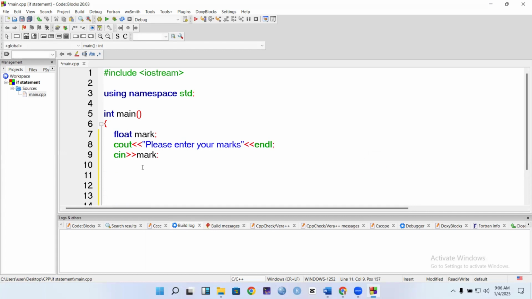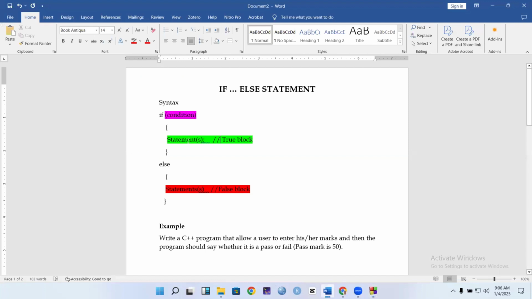Next, I want to test if the mark entered by the user is greater than 50 or not. If it is greater than 50, I say it is a pass. Well, if it's less than 50, I say that's a fail. So I follow this syntax, if condition.